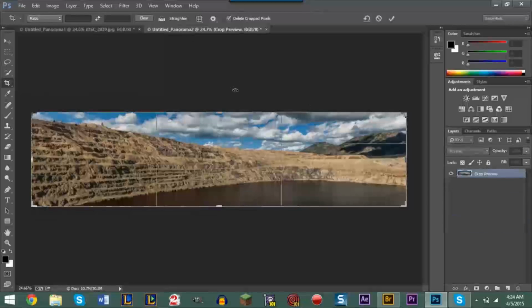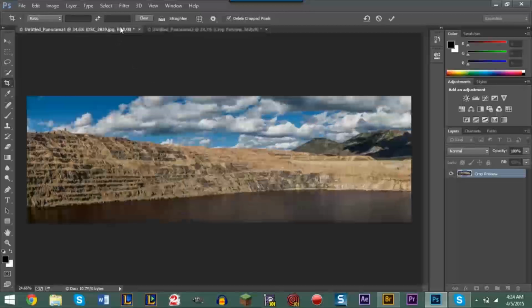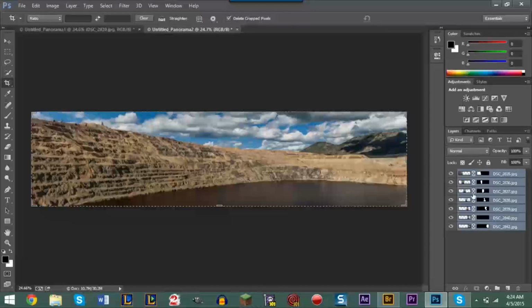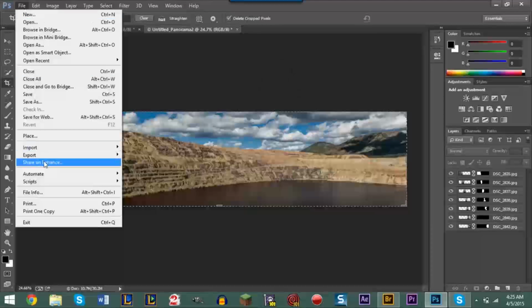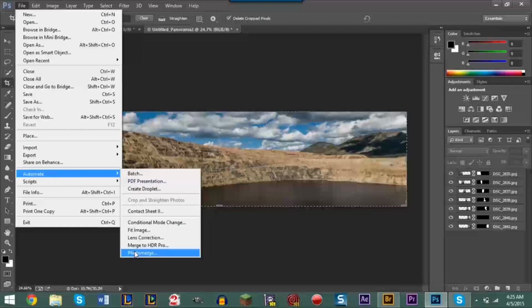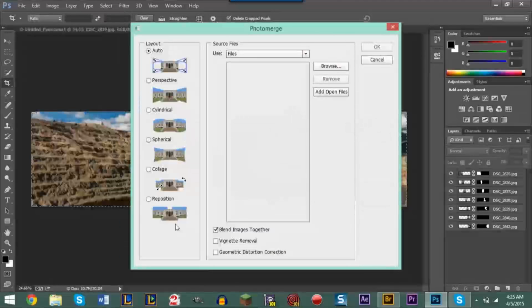So these effects are really cool, and it looks really nice. It's very professional. It's a very easy feature of Photoshop, very easy thing to do, and it's definitely something that you want to try out with any photos that you may take. See if you can create a panorama, because they look really nice. So that's pretty much it, guys. As I said, it's quick, it's very easy to do. You just take your pictures, import them into Photoshop with the file. You go to Automate, go to Photomerge, you pick your effect that you want, and then you just import them into here and click OK.